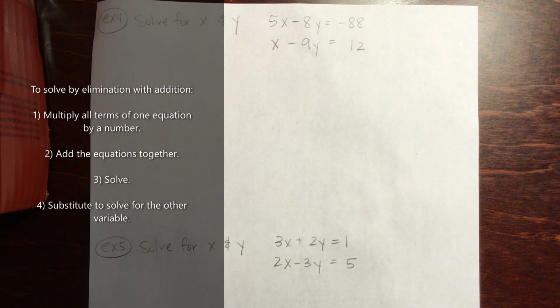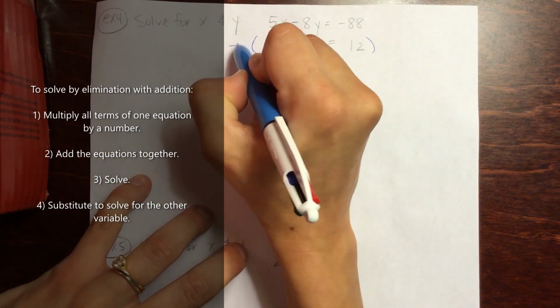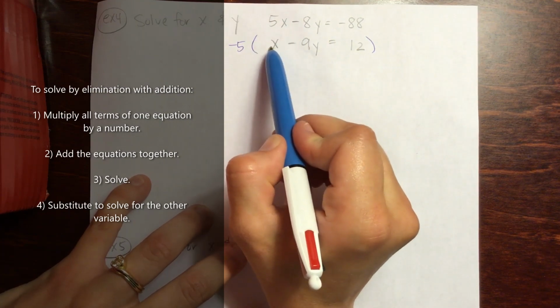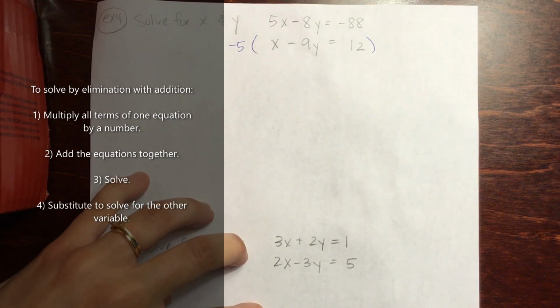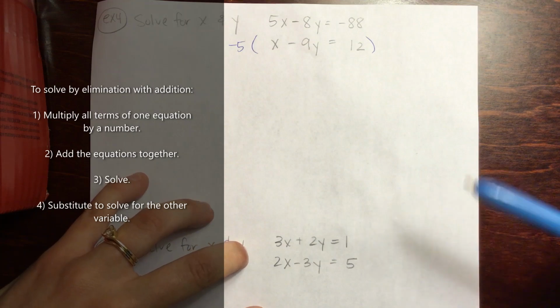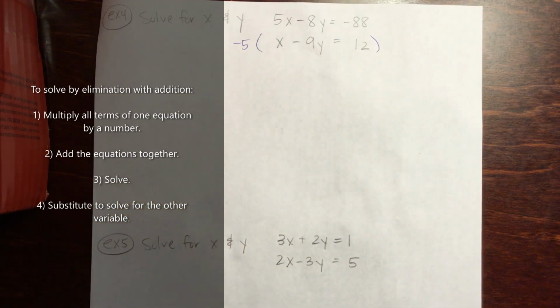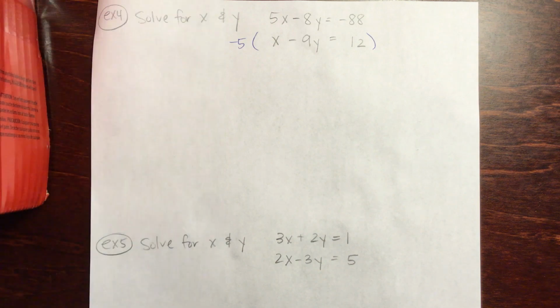So in this specific example, if I multiply everything by a -5, then when I add it together, 5x minus 5x will be 0. All right, step 2, now actually add both of your equations together. And when you do that, your x's will cancel out in this specific example, and we're just left with y's. So step 3, solve for y. And now that I know what y is, step 4, sub it back in to either of the first two equations to figure out what x is.